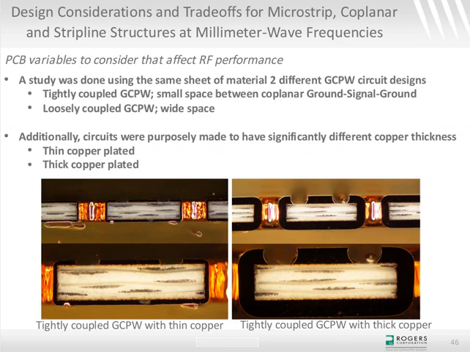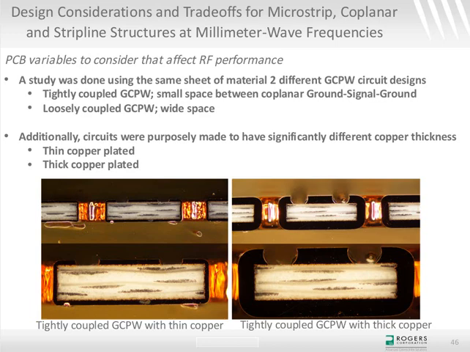So now some other things I ran into. This is a study I did a while ago where I'm looking at grounded coplanar waveguide, tightly coupled and loosely coupled, and I'm looking at the difference in copper plating thickness. And I did this purposely because I ran into several issues along this line. And what I did to try to minimize the materials effects as much as I could is I used the same sheet of material to build all these circuits.